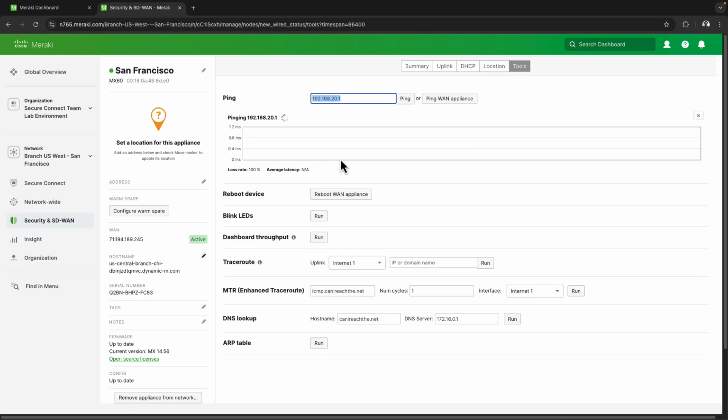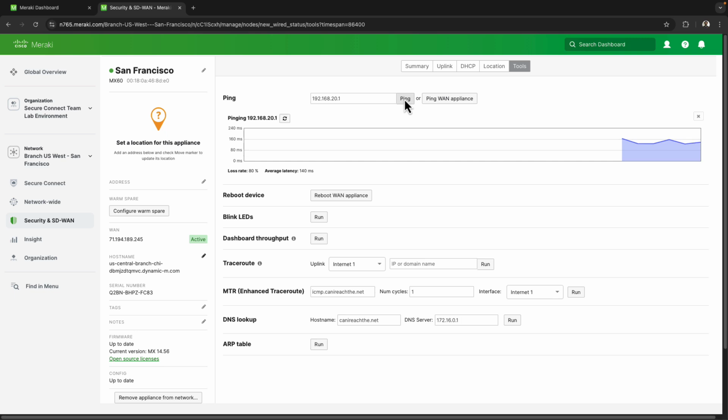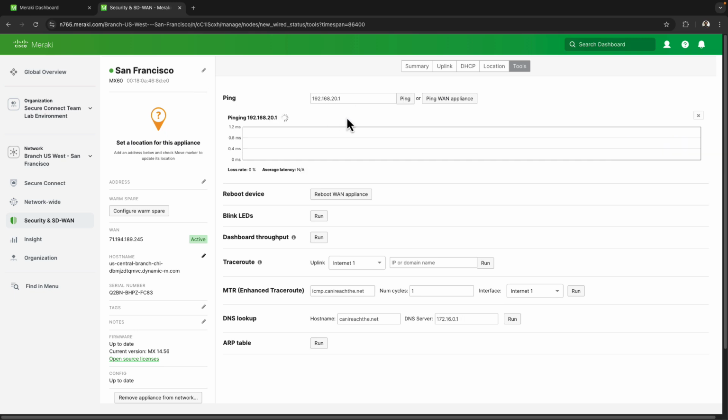And then we'll give it about a minute or so for this rule to propagate, and then we should start to see pings recover. So it looks like the rule has had a chance to propagate, and we are starting to see ping messages go through. I'll just run that one more time to make sure that the loss rate is 0, and it is. So we have bidirectional communication between these two sites now.